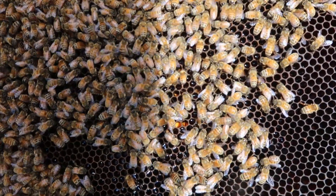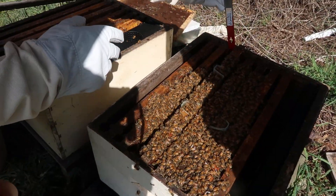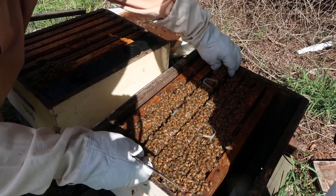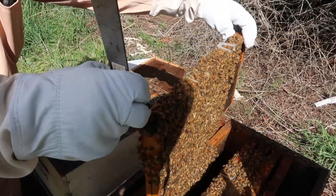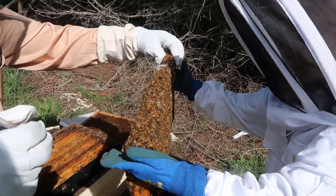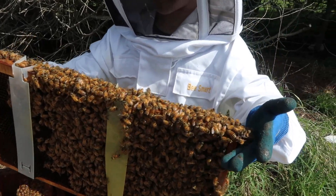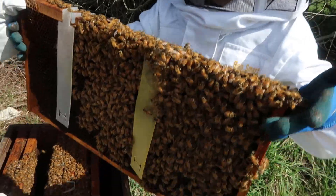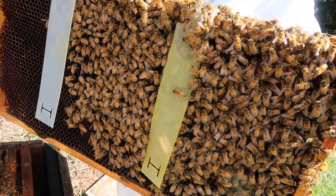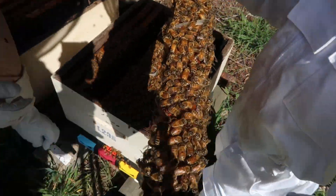Some orange bits - so here's where they're putting all the nectar. I've just taken over because I've got the bee suit on. I think you actually look a lot more coordinated than I do because you've got gloves that actually fit. I have ordered me and Olivia some proper ones - they should be on the way. Try not to squish bees. Look at that - do you feel powerful? Just having a look to see if I can see queenie. It smells like honey - you reckon it does?